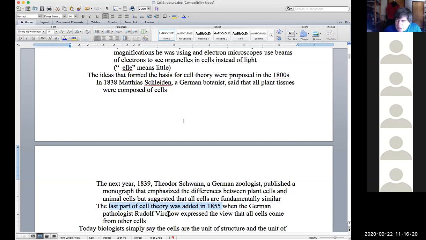But on the other hand, people were starting to look at things through microscopes regularly. And with a microscope, it's very similar to using the camera on your phone. If you go to take a picture of something with your camera and it's out of focus, you don't see anything. You just kind of see a blur. But then when it comes into focus, you can see whatever you're looking at sharply. And the same thing is true with a microscope.